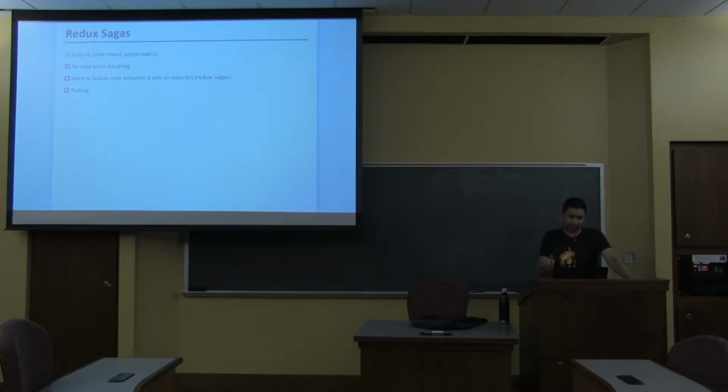And the asynchronous part that Saga solves is very nice. But when you have multiple sagas, and I don't want to jump into too many details, you can have multiple workflows running in the background. And if you want to do any kind of interoperation between them, things become really complicated really quickly. And also bouncing between the sagas and the plain Redux reducers. I hope you can see where I'm going with this, right? This is just too much stuff I have to deal with.